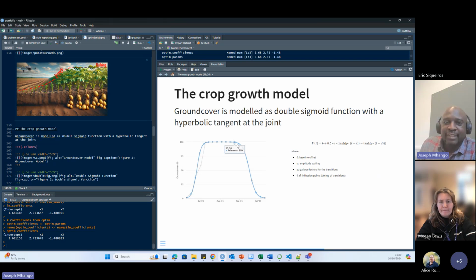How do you fit that curve? The only curve that could fit here, a quadratic curve wouldn't fit here. It wouldn't flatten on top. So what do you do to get a curve that flattens on top like this? You end up having to fit a hyperbolic tangent kind of curve, two hyperbolic tangents connected together, and they look like a double sigmoid curve.